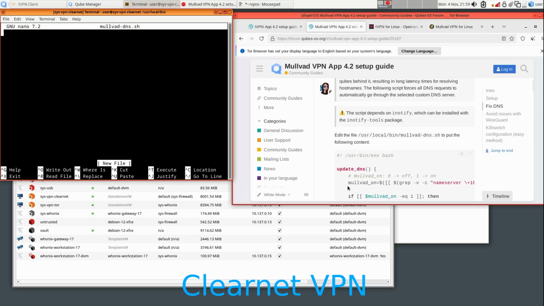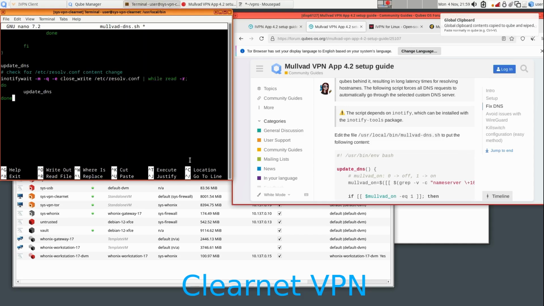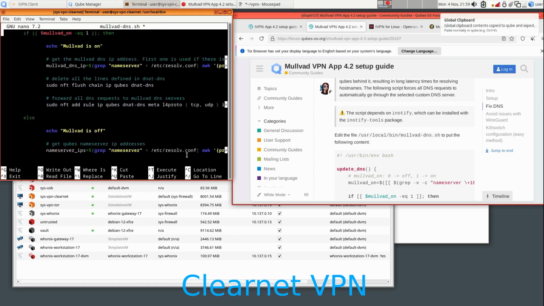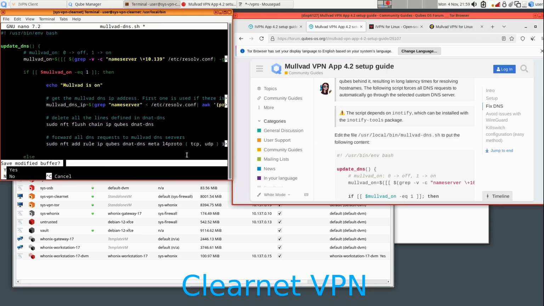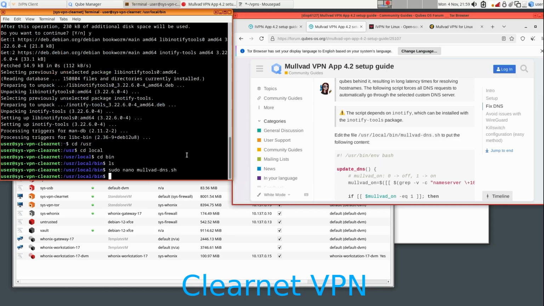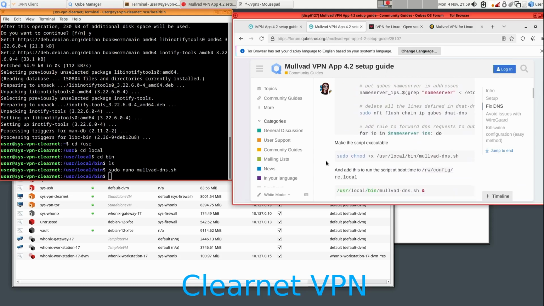Copy the code from the guide into the terminal, then press Ctrl X, then Y, then Enter. We then have to change permissions for the file to make it executable. Copy the command from the guide here and paste it into the terminal.